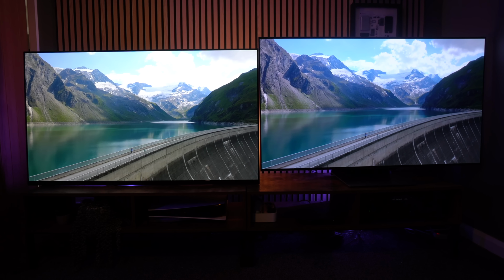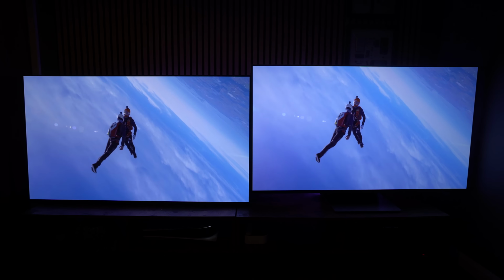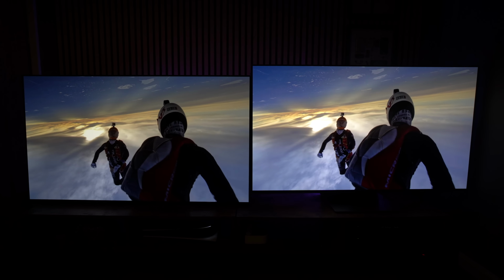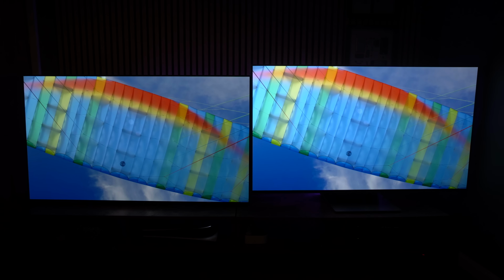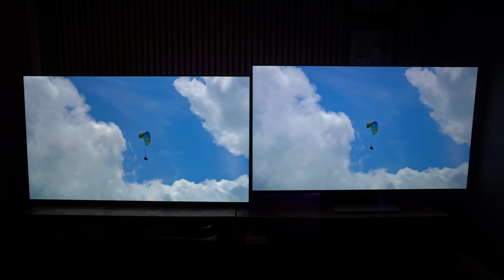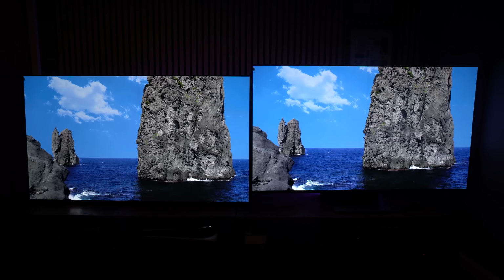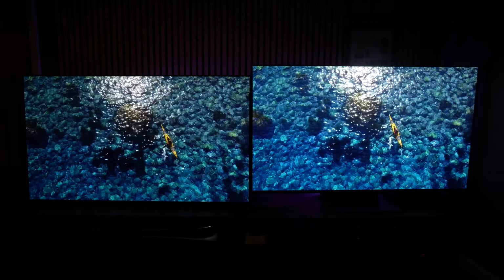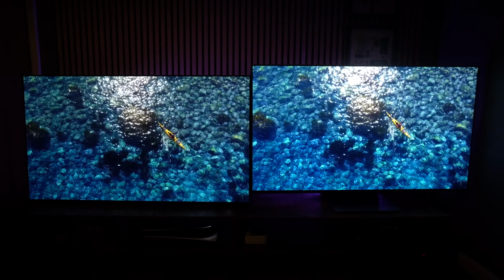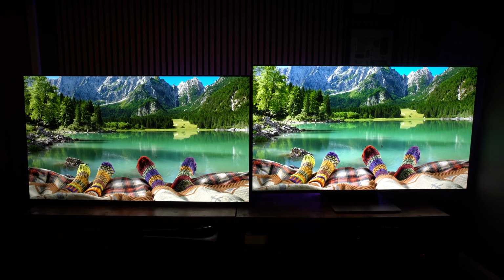The Samsung S95B, as I said in the thumbnail, I just find it incredible that they can deliver this at the price that they're selling it for. It's exceptional. And in so many ways, it's very, very close, and on some occasions, better. The extra brightness that you get with it is fantastic. It's not always giving you the better picture, but it's certainly giving you the brightest picture. And in terms of value for money, well, there's only one clear winner.